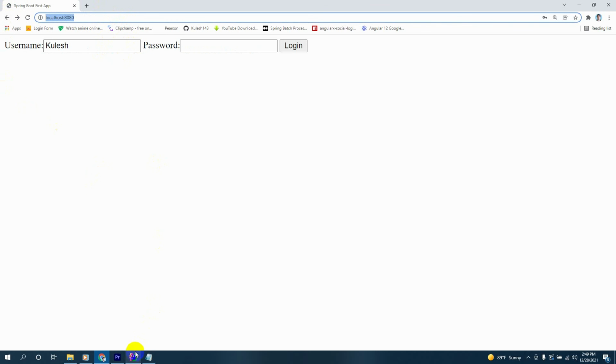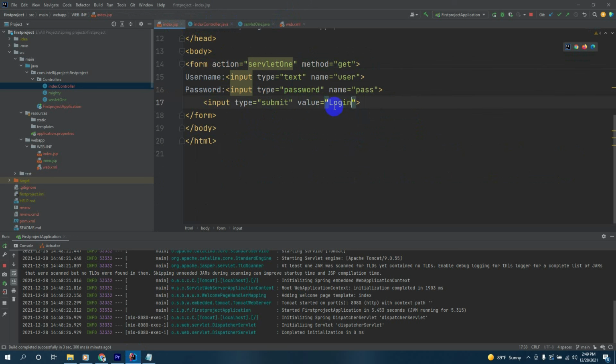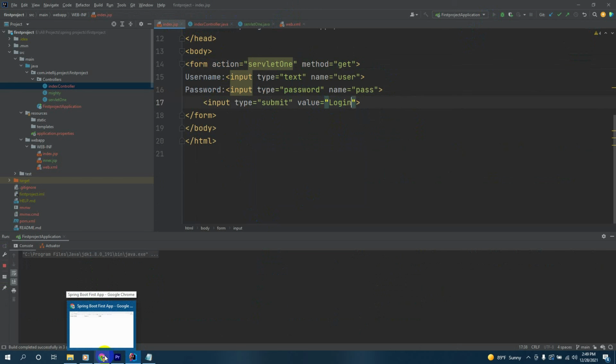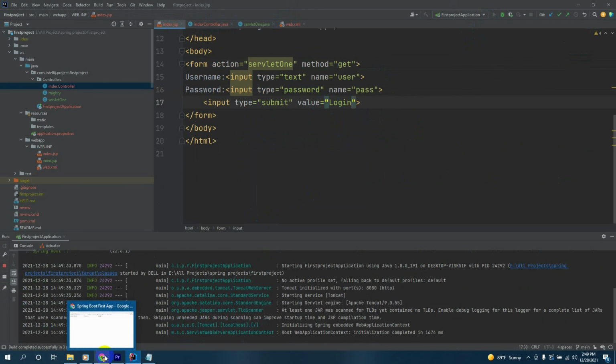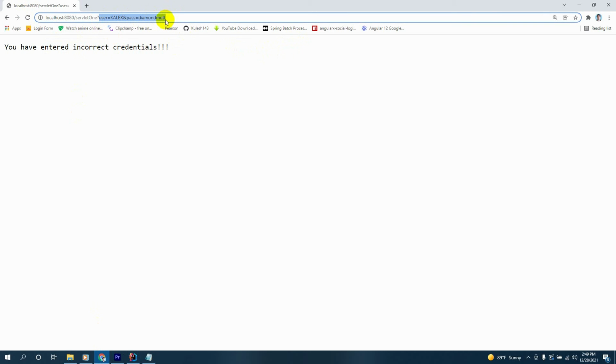So to show the difference again, I'll make this doGet and this get as well and run this. And let's load our page, and here we'll log in with the get request with incorrect passwords, and you can see that some data is being passed between the servlets when we use the get request.